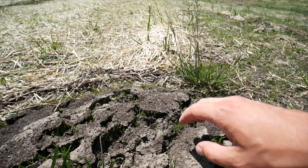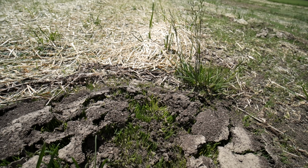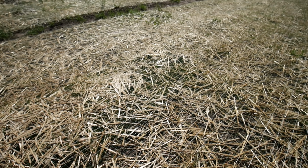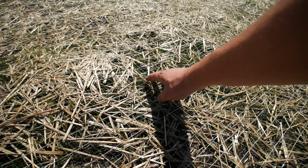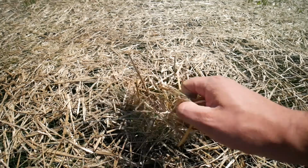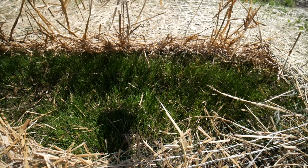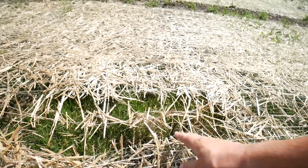So check this out where a bunch of the compost washed into. Bunch of grass under there. That's how we wish everything looked. You can also see here some of these seed blankets actually did a pretty good job. You've got stuff popping up through here. Quite a bit of it actually. Show you what it looks like underneath. So there we are. Actually did a pretty good job holding that in place.